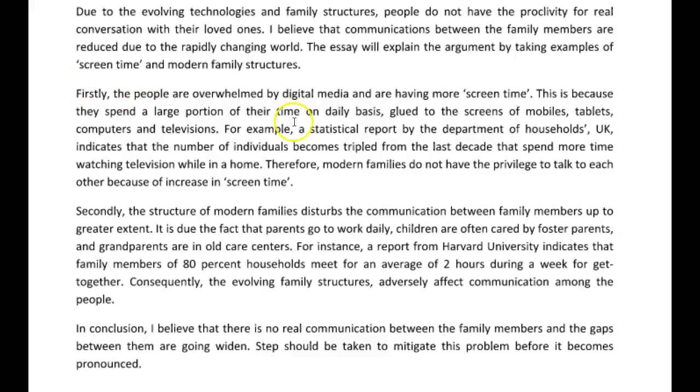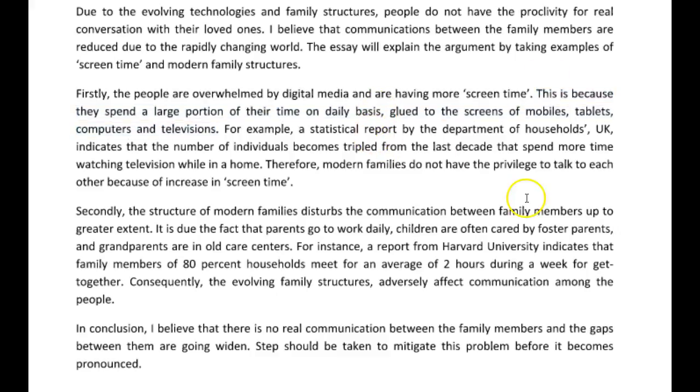That the increase in availability of digital media has resulted in people spending more time using screen-based devices. This is because they spend a large... So again, we're just going to be repeating ourselves here. It's not because they are glued to their screens. They are glued to their screens because it is entertaining, because it is cheap, it's accessible, it's easy, it's convenient. There are lots of benefits, lots of reasons that people spend more time on their screens.